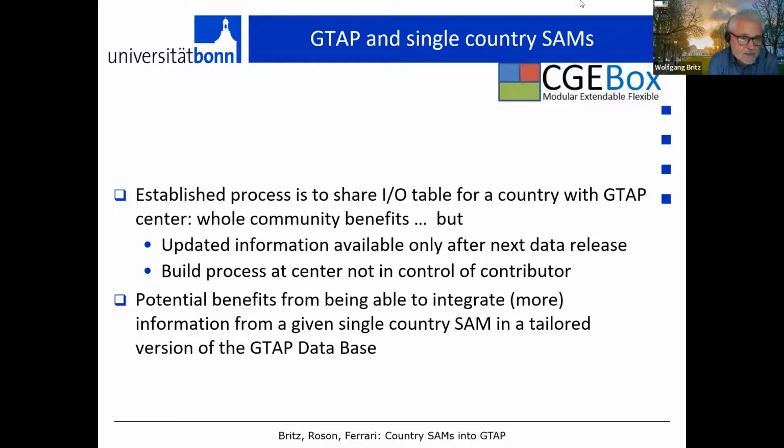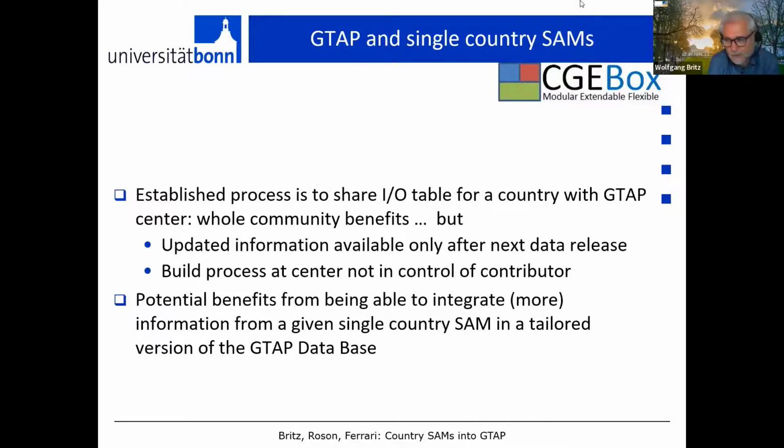But there might be cases where somebody who is working on a specific project on a specific country and has produced a SAM is perhaps not too happy with the process. The one is, we see data releases coming out every 3 to 4 years. So if you just start a project now, you might be happy perhaps to still get it in GTAP 11, but I doubt it. So then you have to wait 3 years until your improved data show up in the GTAP database.